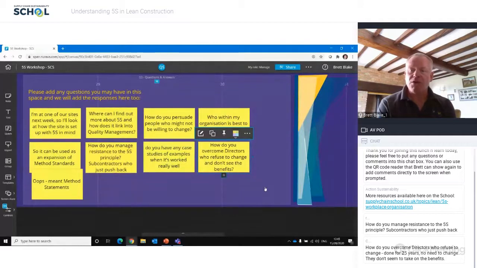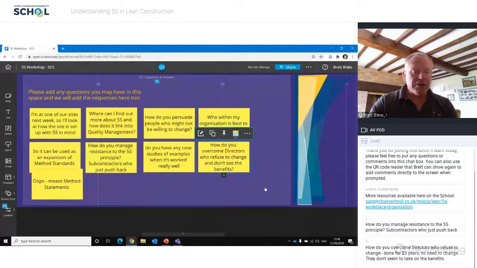So actually by working more efficiently, we're improving quality, because by having 5S in place, we're not damaging as much material and equipment. How do we put it, maybe to a health and safety director, that by having a workplace organisation in place, we're having a positive effect on the number of near misses or potential accidents? So we've got to think about, you overcome the directors by understanding the language that they talk or the things that are important to them.